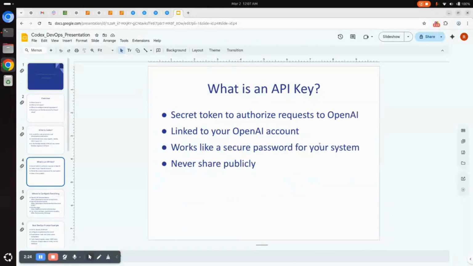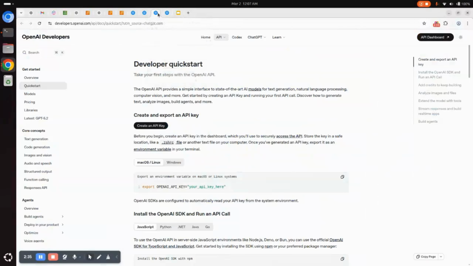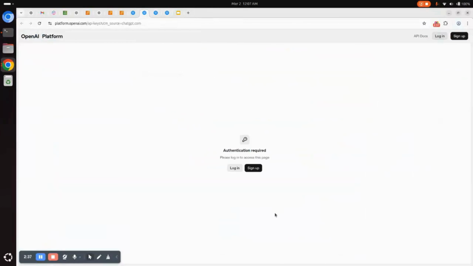So what is an API key? It is a secret token. We need it to authorize requests to OpenAI. You need to sign up for an OpenAI account. Actually, I'm signed out of the account right now.